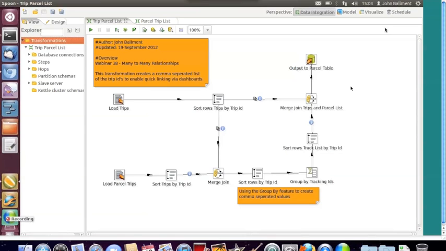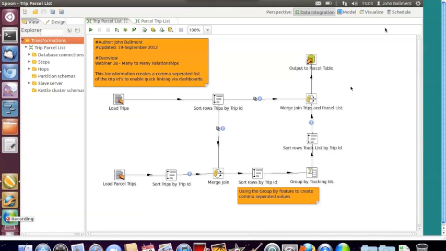All right, so let's have a look at what we're going to build today. To give you a little bit of background, what I've put together is a very simple, common case scenario for a many-to-many relationship, which is based on a freight tracking company.